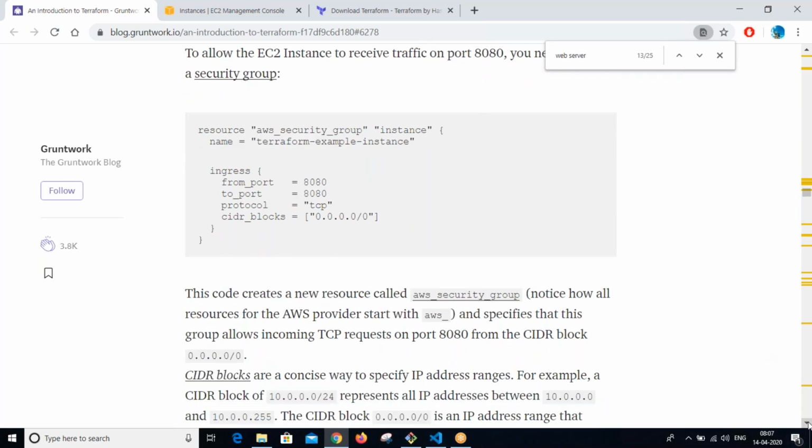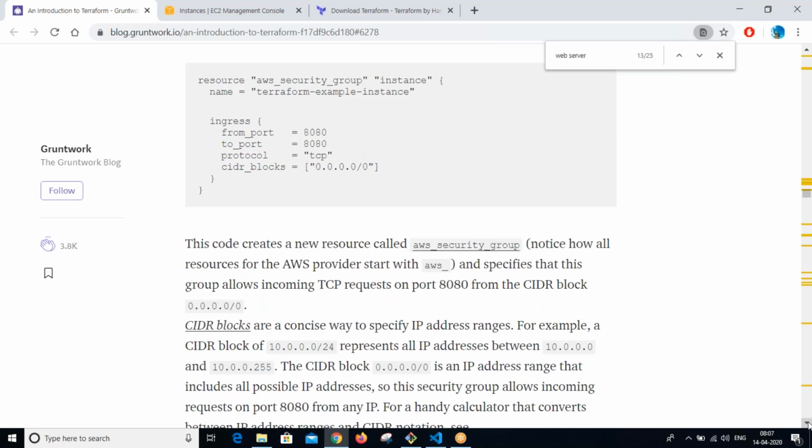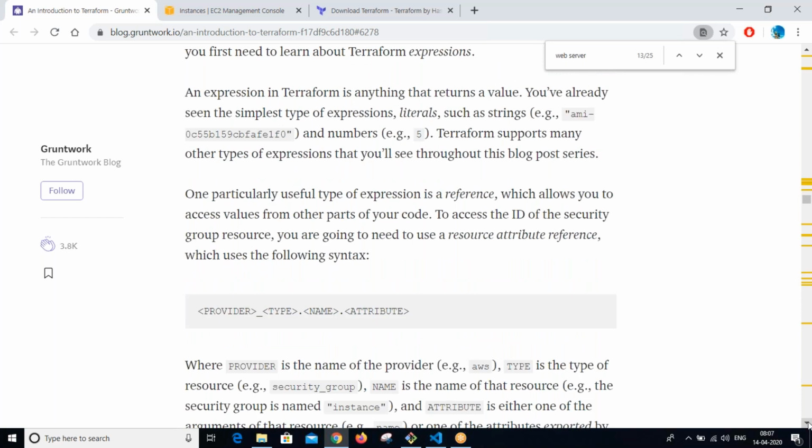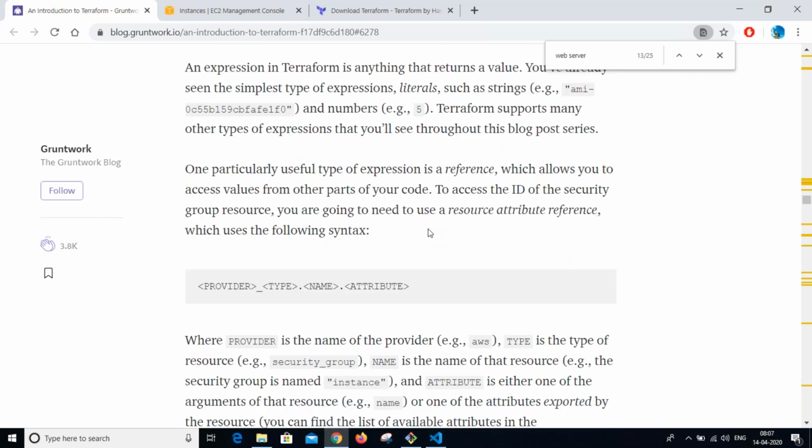Scroll down slowly. You can see there is an example variable. Read it carefully.